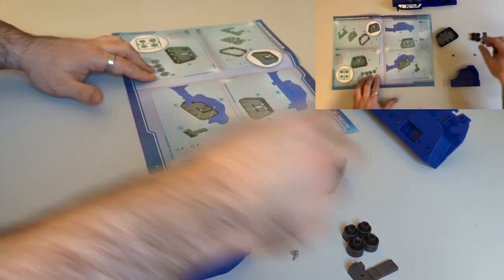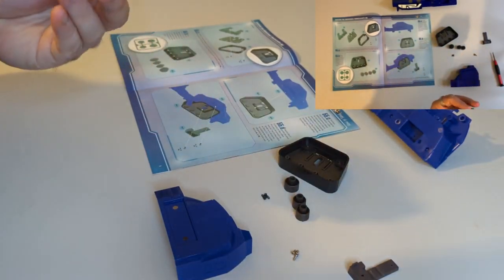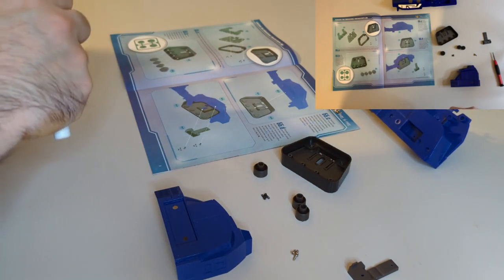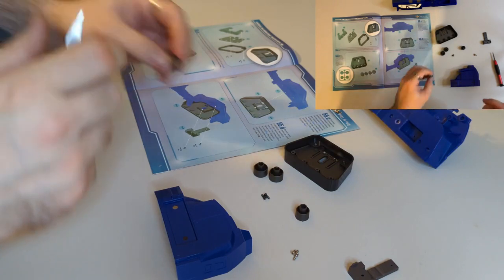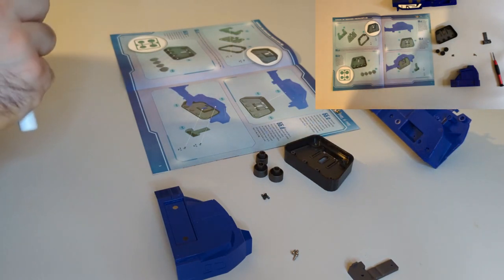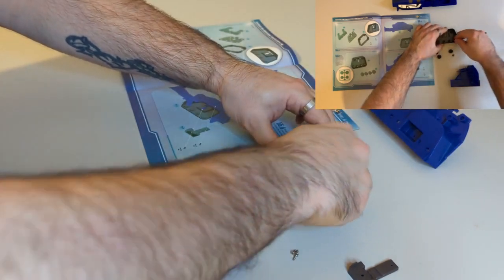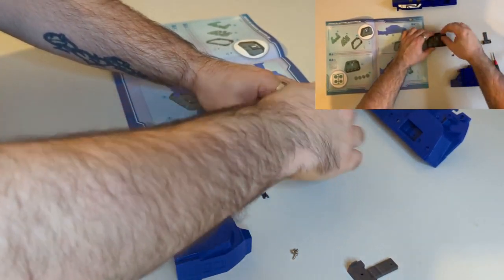Second part is we're going to take the small wheels, labelled up as two, and the two large wheels, labelled up as one, break them off the sprue, and then we'll just give them a quick clean up with the X-Acto knife to make sure that they are nice and smooth, just to get any remainder sprue markings off there. Obviously it's knives, be very careful, don't cut yourself. So we're going to go 1, 2, 2, 1 with these wheels. So one large, two small, two small, and one large, and these just press into place like that.